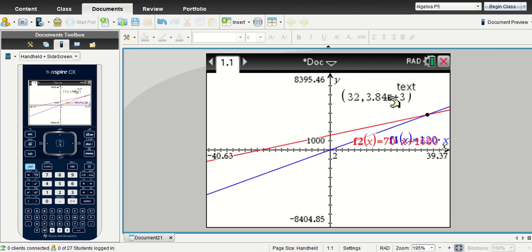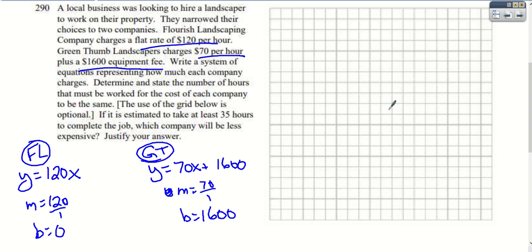And look at this, 3.84 e plus 3. What is that? What's this e thing? Remember, you guys learned this last year, scientific notation. So what this actually means is it's 3.84 times 10 to the third power. That just means I'm doing 3.84 and then moving the decimal point 1, 2, 3 spots. So it's essentially 3,840. That's what we're looking at here.